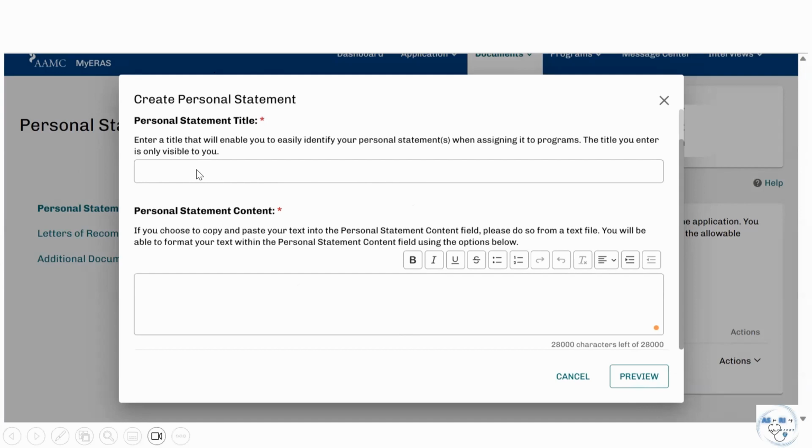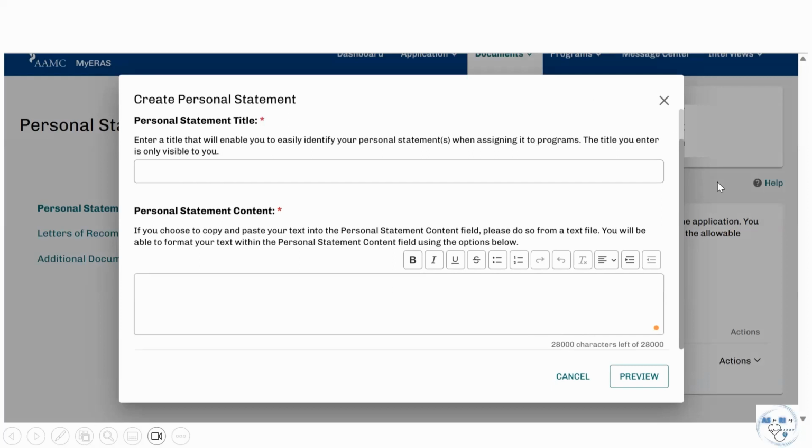So after you enter your title, this is where I have shown you. They allow you to write around 28,000 characters. So this is misleading, right? They give you the opportunity, but they will not be able to review the whole thing. So you should be wise. Even if they mention this, you shouldn't keep on writing and writing.